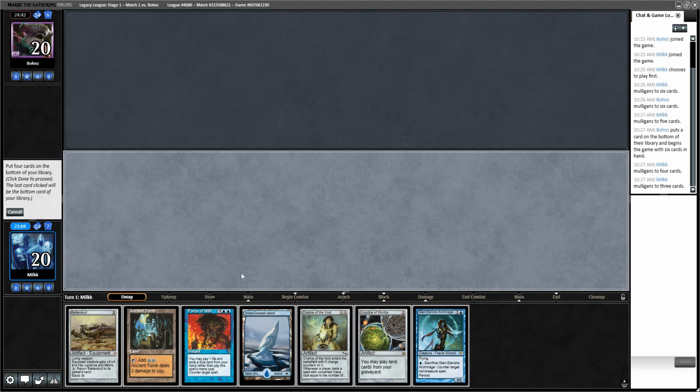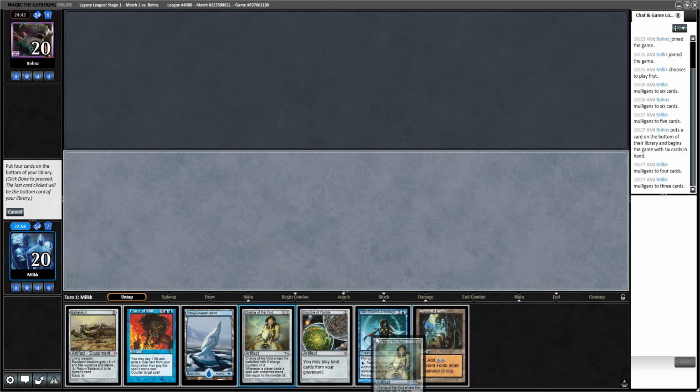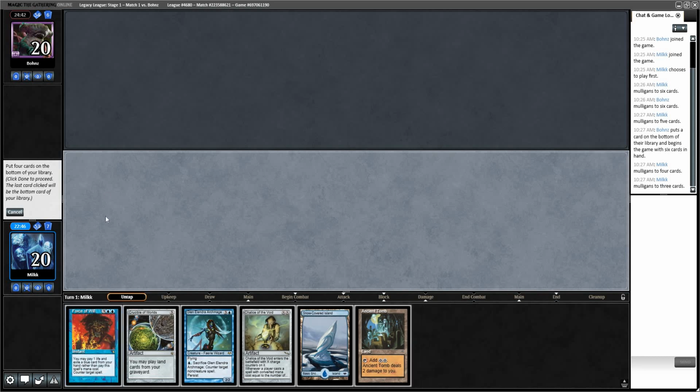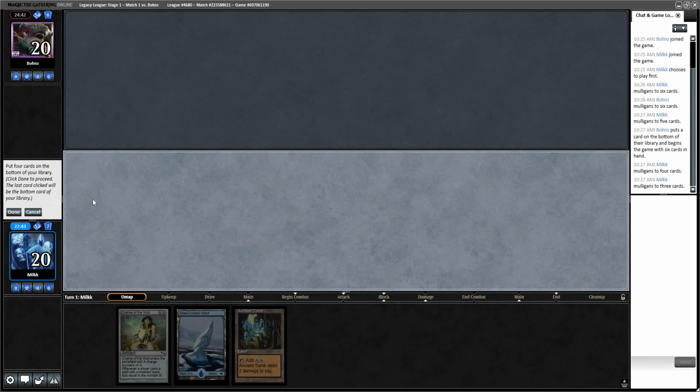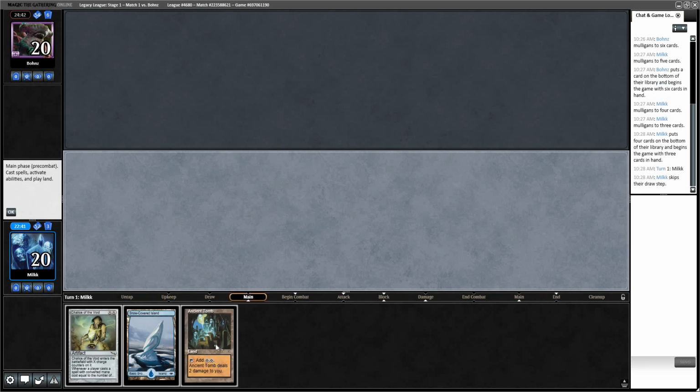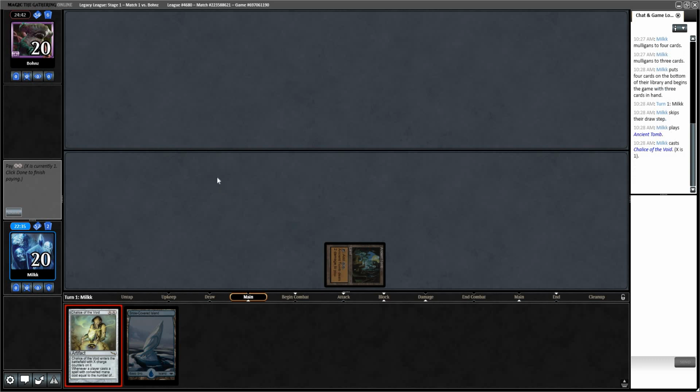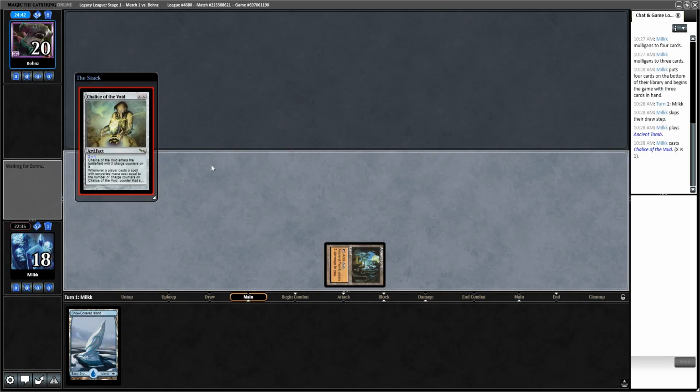Okay, so we can only keep 3 cards. So we're keeping Ancient Tomb, Chalice, and what else? Maybe Island. And then we just put these 4 back, and just hopefully Chalice of the Void gets there. It's all we can really do. Alright. Not a good start. Could have kept that 7, but just gonna hope Chalice is really good in this matchup and then go from there.